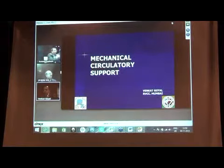So between both these poles, using it to our advantage and it being cumbersome, I would like to give you an example of how mechanical circulatory support has beautified and perfected itself into a very magnificent piece of craftsmanship. So this is just to show that our ECMOs also, as we have seen over a period of time, are getting simpler and better, simpler and better. That is where it will become more user friendly.